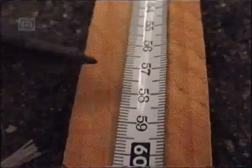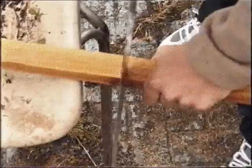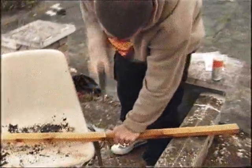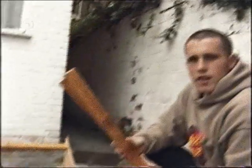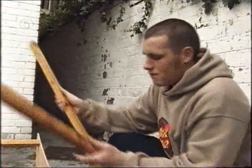Get a tape measure and mark up all the support pieces to the same width. About 2 foot is good. And cut to size. You can use nails or screws to build a ramp. Screws are stronger, but you may end up hammering them in anyway. This is your basic shell for your launch ramp.